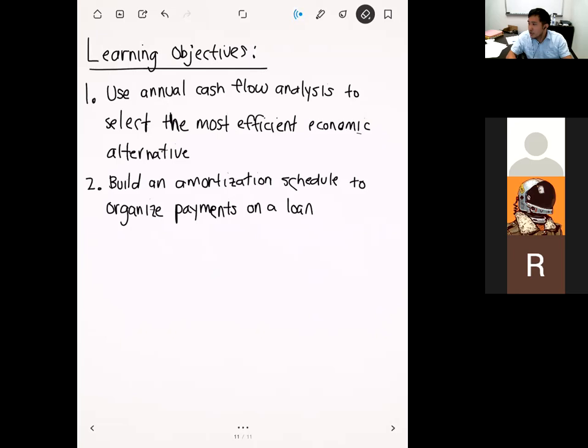A question: how many questions can we expect? So on the exam, you can expect to have 4 short answer questions. Those will be very similar to the homeworks, where I ask you to basically answer something within a couple sentences. And then there will be 3 kind of computation type questions, where I ask you to find the present worth, or maybe annual cash flow, or ask you to do some conversions for cash flows. Yeah, it'll be open notes, open book.